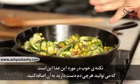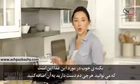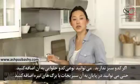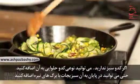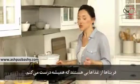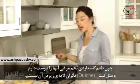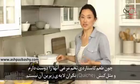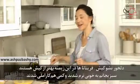Now the great thing about this recipe is you can kind of add whatever you happen to have on hand. If you don't have zucchini, you can add yellow squash. You can also throw some dark leafy greens at the end. Frittatas are one of my go-to dishes because I love the eggy custard flavor and I don't have to worry about making a crust. No offense, quiche, but frittata has you beat.